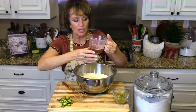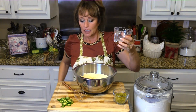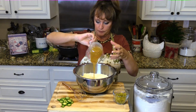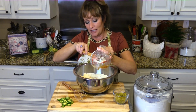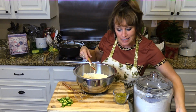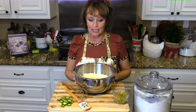That is a local honey here too that you can get at Thomas Nursery. I think it's Stowe Creek Farms. Yep, 1/4 cup. There we are. I don't want to waste that honey. Y'all see, this is going to be good. It's going to have honey and jalapeno, so it's going to be sweet and spicy and cheesy. What? I know. Definitely going to be special, isn't it?